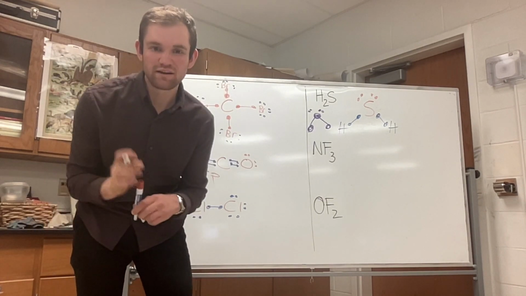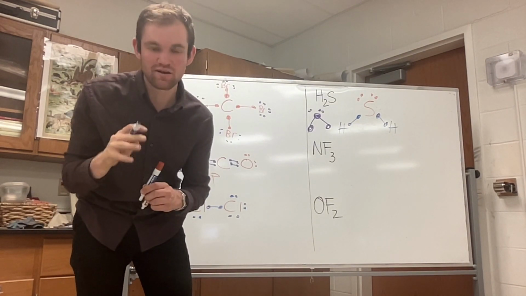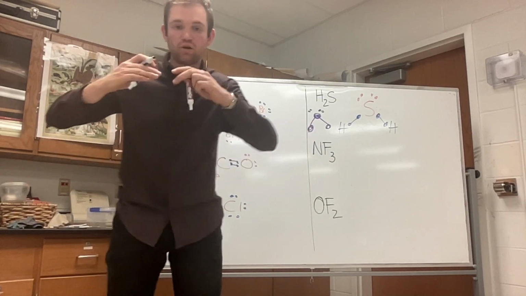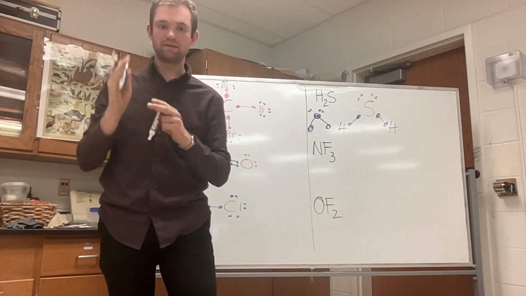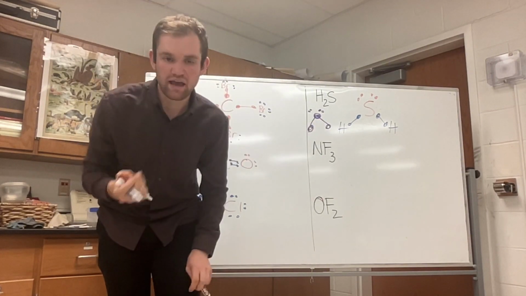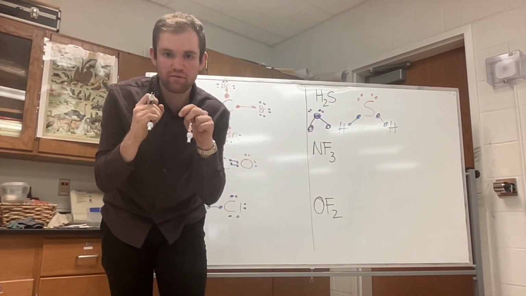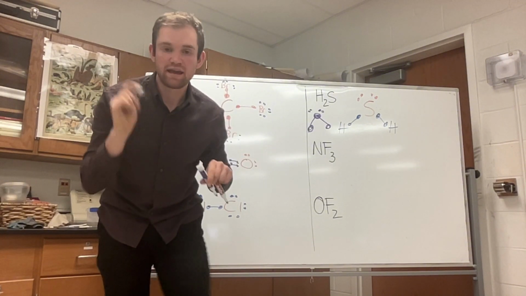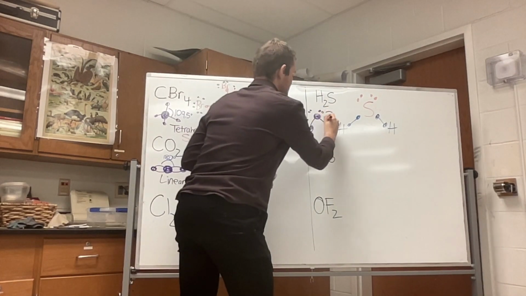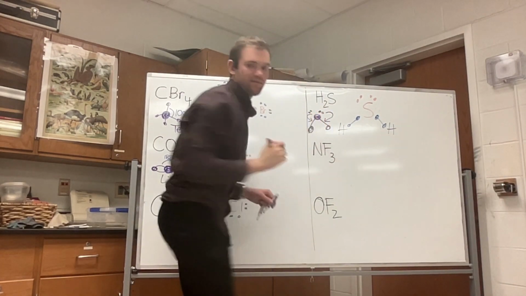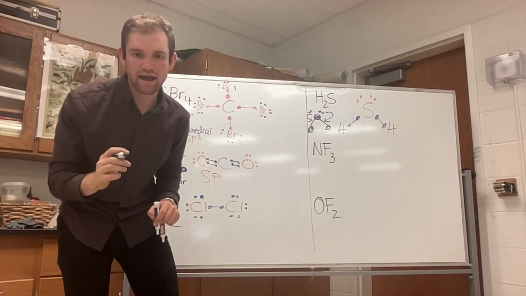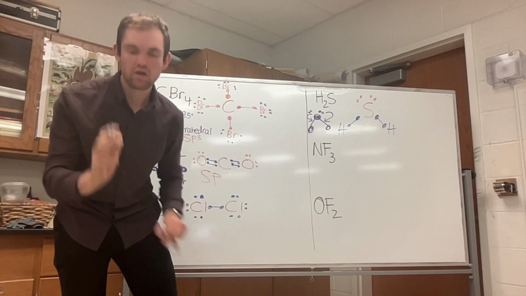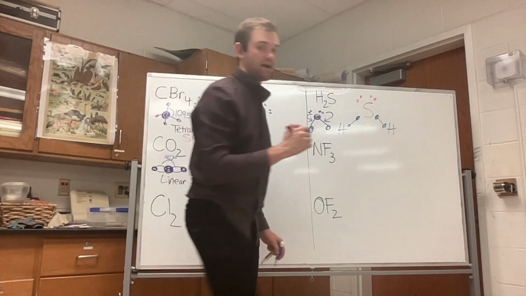What's the angle of bent? Well, here's the thing. It looks like a tetrahedron, but it isn't. The lone pairs take up too much space. Those are electrons next to each other, not up and down. So lone pairs take up more space, which pushes the bent angle down a little bit. So what you're going to see in the shape is that these bonds get pushed down. And when that happens, my angle is actually not 109.5 anymore. We are less than 109.5.